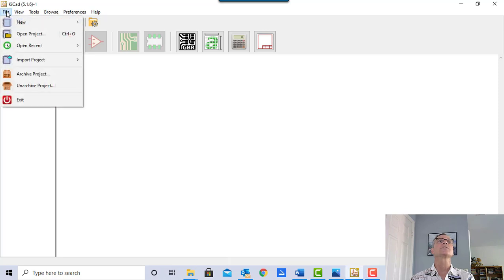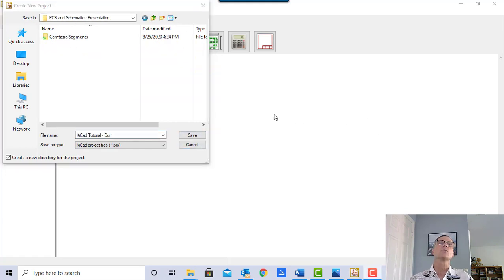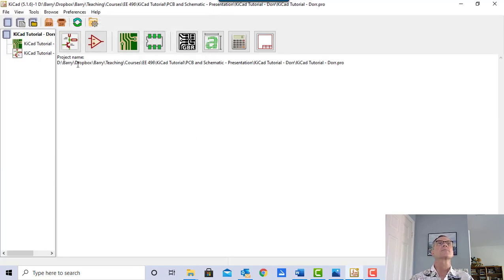So what we'll do is say File, New Project, and we are now going to have to find where we want to put that. So we select our directory, and I give it a name, and I tell it to save. So now we're still at the high-level screen for KiCad, but it knows that we are doing a project.